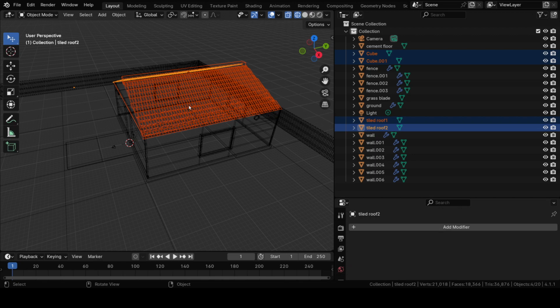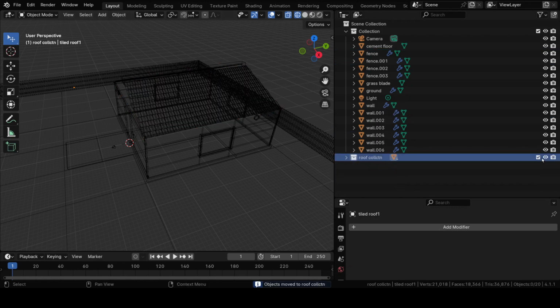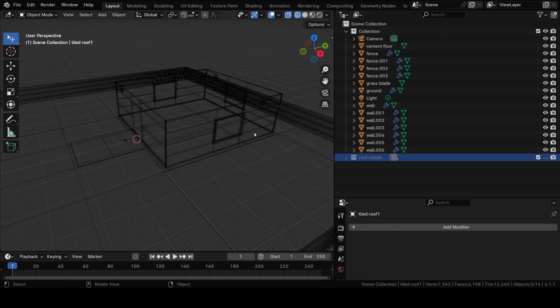So I am pressing M and then new collection and just naming it roof collection. Now it is under roof collection. Now if I want to hide the roof, I just take my cursor to this icon in the outliner, press Shift and then hide it. Entire roof will get hidden.